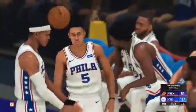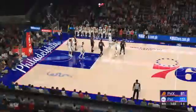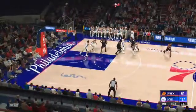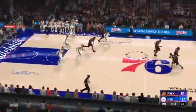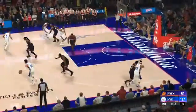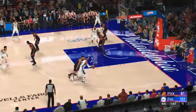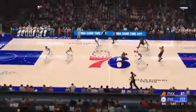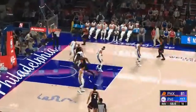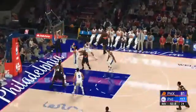Phoenix will retain possession. Yes, and with this one winding down, it's obvious to everyone who watched it just what a team performing to its fullest capability looks like. A hugely satisfying win. A game that not many will soon forget. And on the other side, one that I think most will try to forget. And one of the key components to this victory, if not the biggest, was the incredible performance for Tobias Harris. Boy, this game really had his name all over it. I mean, he relished being the guy to carry the load offensively.